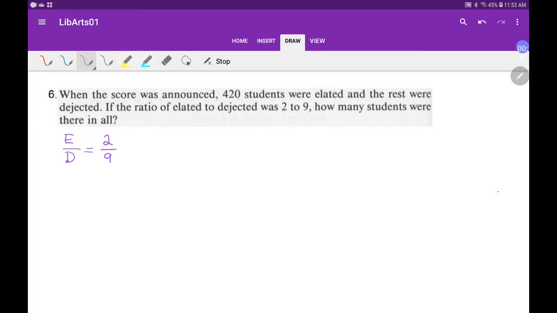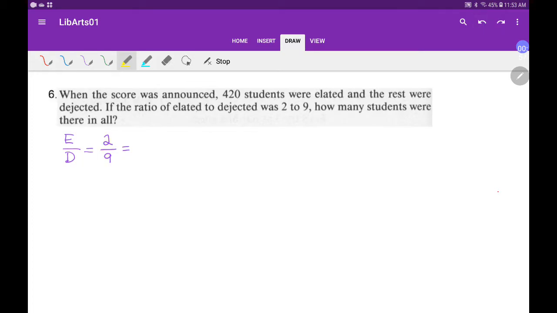Okay? And we say to ourselves, oh, they told me some information in the problem. I want you to remember that this is my little sample size. I assume it's a small school of 420 students. And, well, no, there's more than that. There's more than 420. But it's still a small school as far as we look at it. But there's this little sample size that's 2 out of 9.